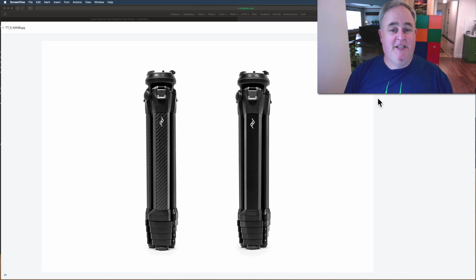So let's start with the basics. The price, which is going to be the first question a lot of people have. There's 2 versions, and if you look here at the picture, the one on the right, the darker one, is aluminum, and the one on the left is carbon fiber. They have identical feature sets. They all have the same ball head. They have the same locks on the legs. They have the same, everything is the same except for the material that the leg sections are made out of.